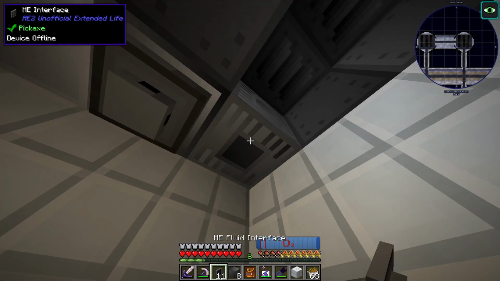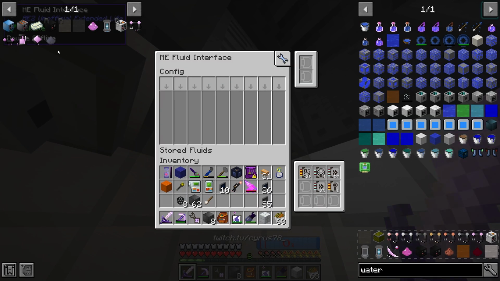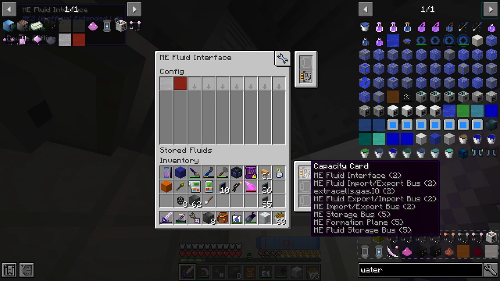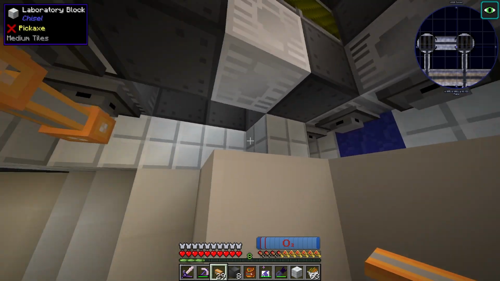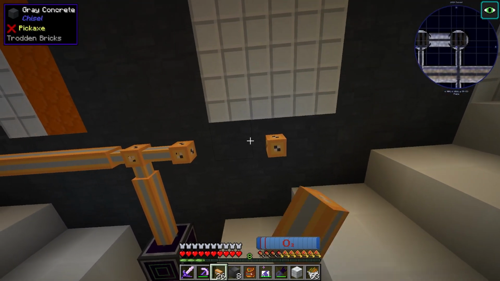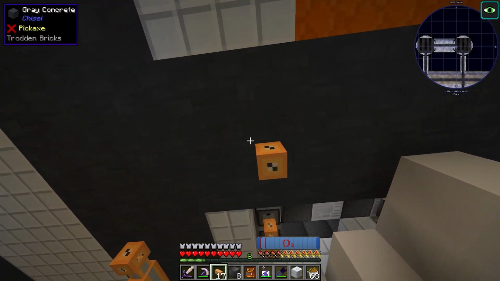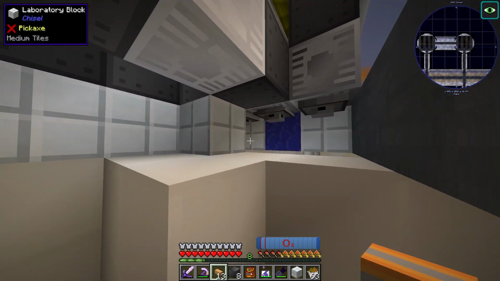We'll have a stack of that, and you are going to be fluorobenzene, and we'll put 1 capacity card in here. And then this should be it. This should be all we need to get PEEK. And then we need fluid solidifiers and everything, but that's something that can come later. We can quickly set something up for that.